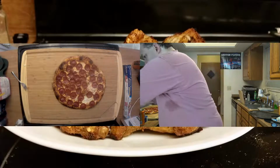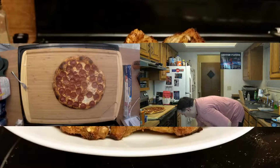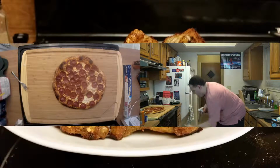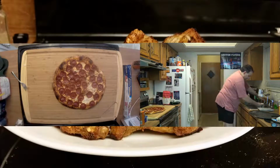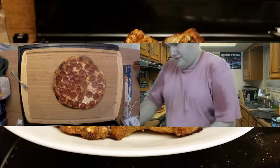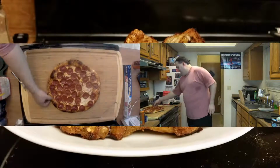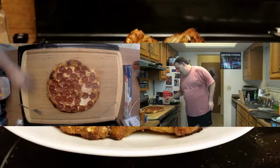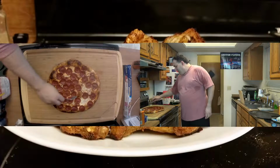You know what? Just to be safe. I think that will do. That was good. To be safe. And throw this away. But look at this. Oh wow, that is solid. That's a crispy, crispy crust. The design of the pepperonis is kind of shifted a bit, but other than that, I'd say it looks pretty nice.